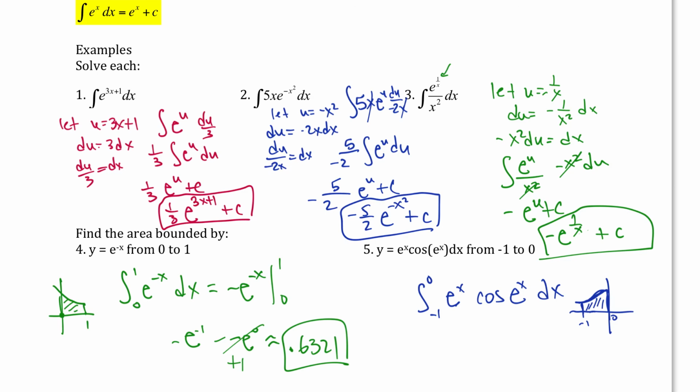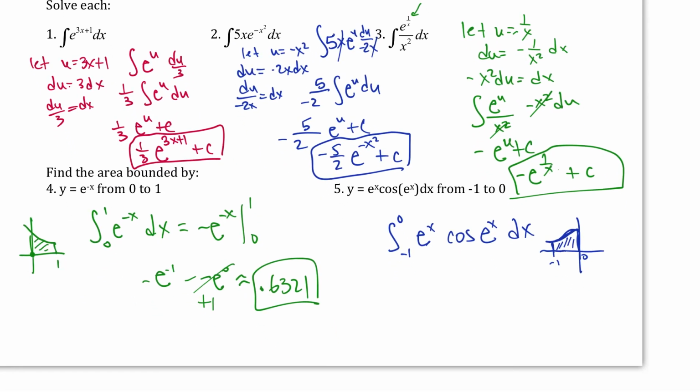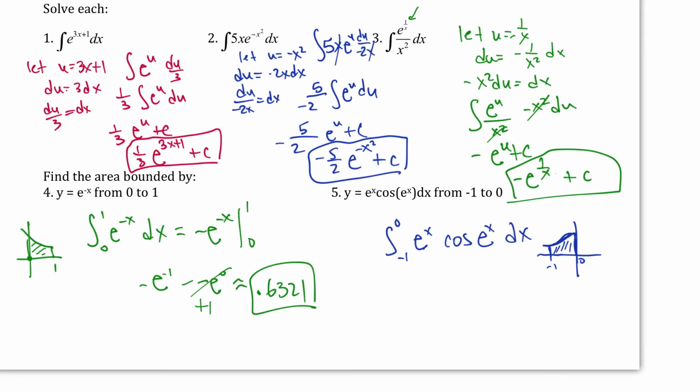Okay, so let's see how we can go ahead and integrate this. You could just let u equal e to the x and make that substitution, but if you just see this and kind of guess and check at it, you'll realize that this is sine e to the x, right? Because if I take this derivative, I'll get cosine e to the x, chain rule e to the x times 1. So I'll get that whole situation right there, and that'll be from negative 1 to 0.